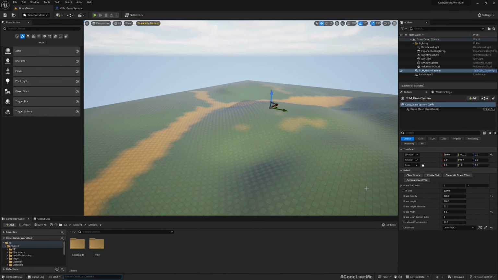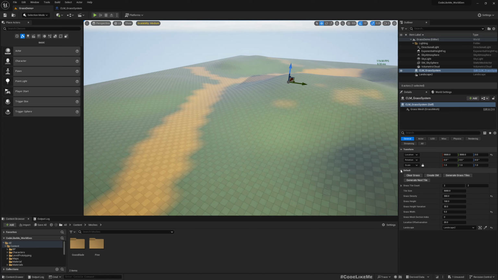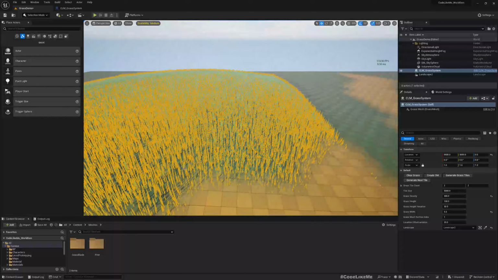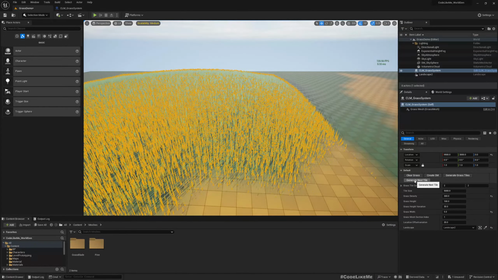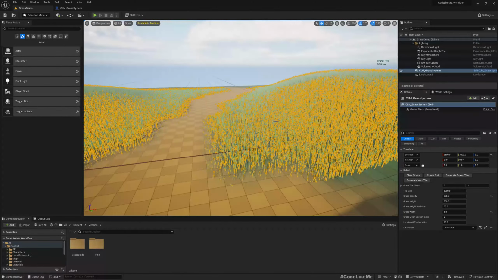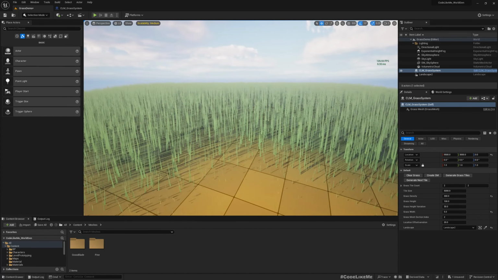Hello everyone. Over a couple of videos, we worked on this grass generation system in my channel, which allows us to generate grass according to the landscape. That means here now you see when I generate a tile, the grass is generated using a code where each blade is generated through the code.